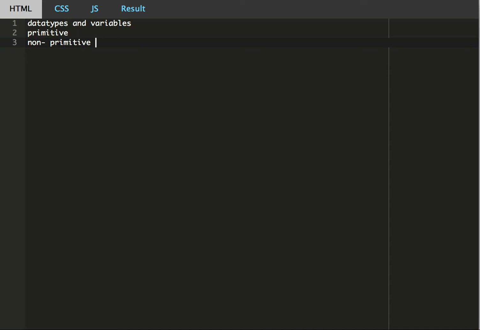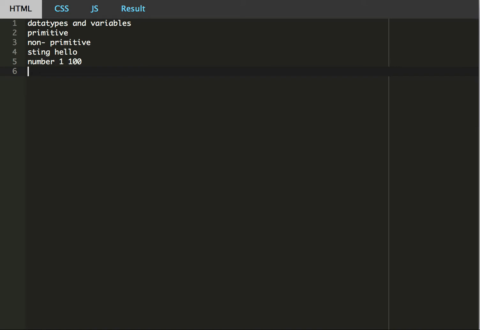data type. The JavaScript primitive data types, we have 5 of them. They are as follows. We first have the string data type that represents a sequence of characters, like for example, hello. We also have the number data type that represents a numerical value like 1 or 100.